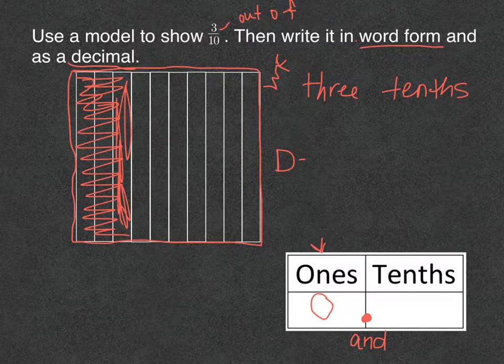I've colored in 3/10 of it. So I'm going to put a 3 in the tenths place. Okay, this is always called the tenths place, the first spot right after, to the right of the decimal. So my decimal form would be 0 and 3/10. Whenever you say decimal, we don't say point, we say and. Okay, so I have 0 and 3/10 written as my decimal.